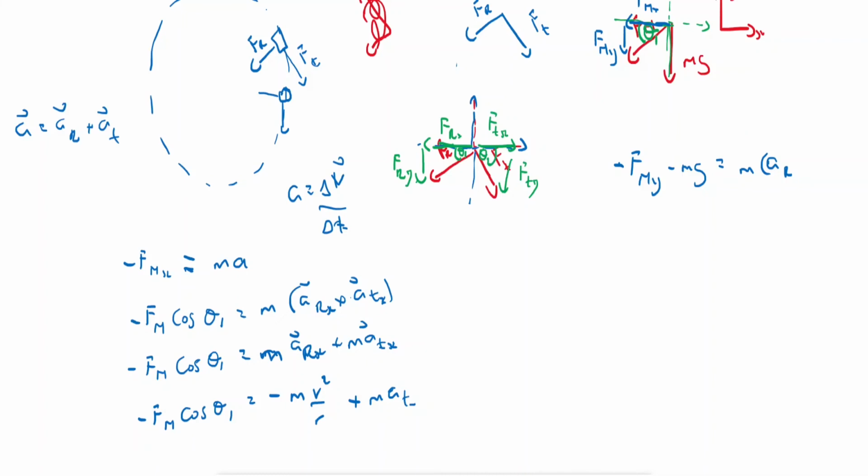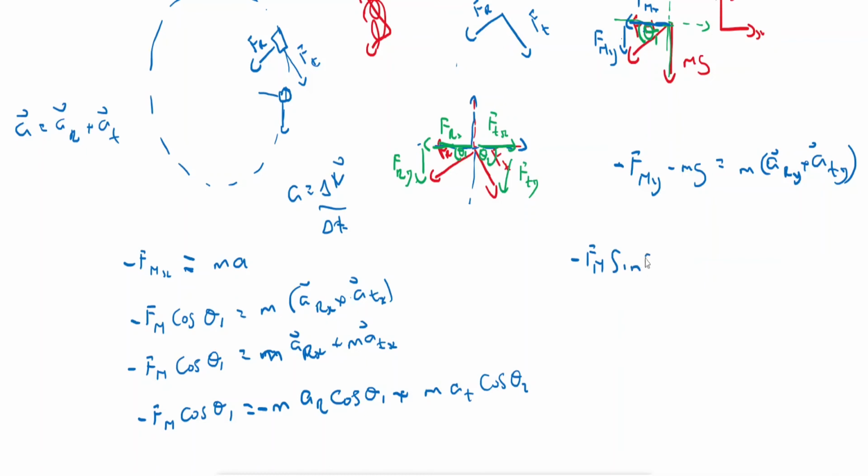And if you are considering the x-axis, I have to sort of correct this equation, sorry. Okay, so if I correct this, this is going to be m, the magnitude of a_r, I mean, this is basically a_r, and then this is going to be cos of theta 1, and then it's going to be negative, and then this one is going to be m a_t cos of theta 2. All right, so it's fine. I mean, you can just substitute a_r. And then here it's just going to be a_ry, which is still a vector, plus a_ty, which is still a vector. So if you break it down, this becomes F_n, and then this is going to be sine because it's opposite that. So it's going to be sine theta 1.